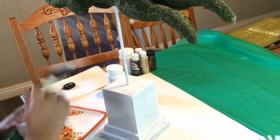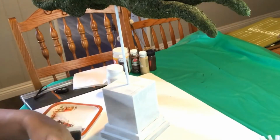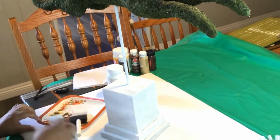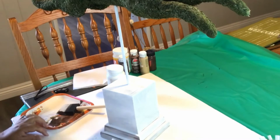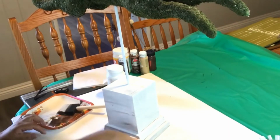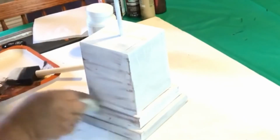I hope this inspires you to go to thrift stores, because I love going to thrift stores, and I love going to garage sales and shop on a budget. I like finding things and seeing what I can do with them. So don't be afraid to do that. Just go to garage sales, thrift stores. If you like something and it's, oh, I don't like that color, or, oh, you know what, that'll look really pretty if it had this to it. Take it home and mess with it. Do it. Give it a makeover. It's fun.